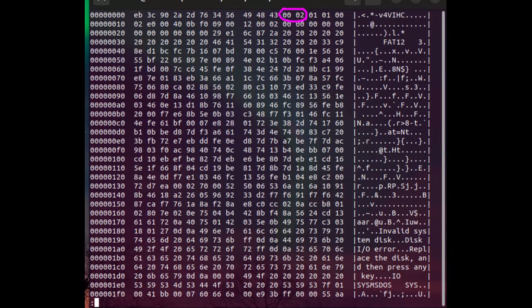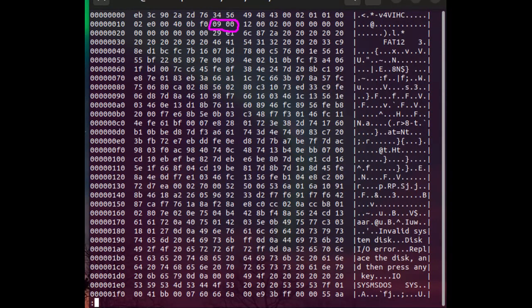2 byte number of bytes per sector. 1 byte number of sectors in cluster. 2 byte number of sectors of this partition boot sector. 1 byte number of copies of the file allocation table. 2 byte number of entries that can be stored in the root directory. 2 byte number of sectors in volume if its number fits in a 16-bit number, otherwise the extended field is used. 1 byte media type, F0 means floppy disk.